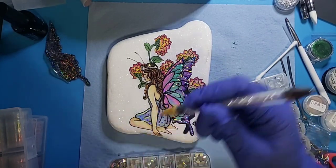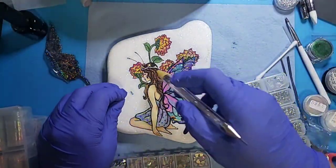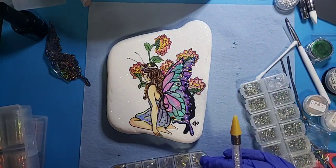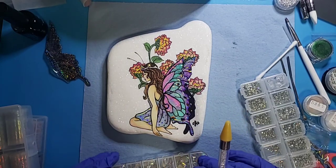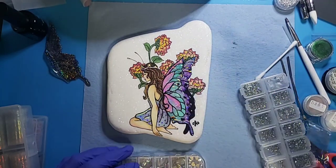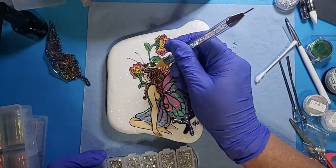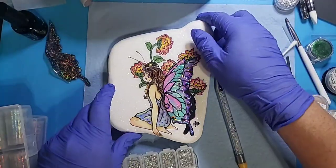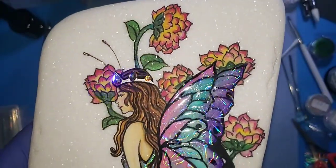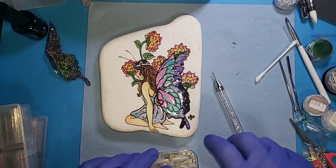Ew, I have this too. Let me do this. This one's bigger. Yes! Oh, that's it right there, huh? And then on the, there's a fly. Oh my gosh, where did that come from? Whew. What should I put here? I know, just a big round, right? Just a big round. Right there. Look at that, you guys. Winner, winner. Isn't that a beauty? Oh my gosh, see, it just came to life right before our eyes. Holy moly.